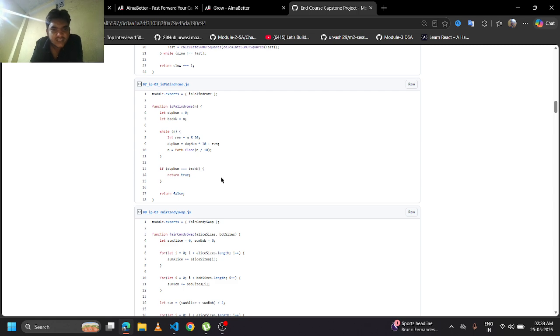So duplicate number is equal to duplicate number into 10 plus remainder. Duplicate is equal to 0, so 0 into 10 means 0 plus remainder. The remainder is equal to 1. So duplicate is assigned 1.